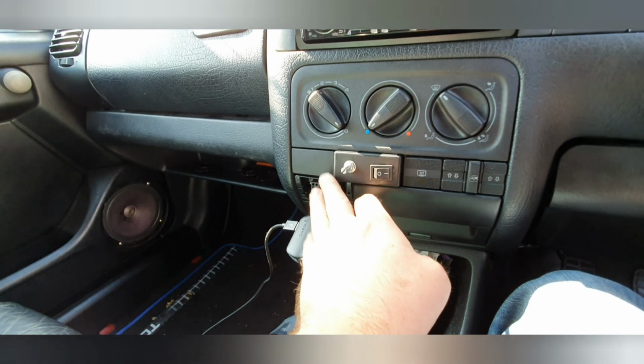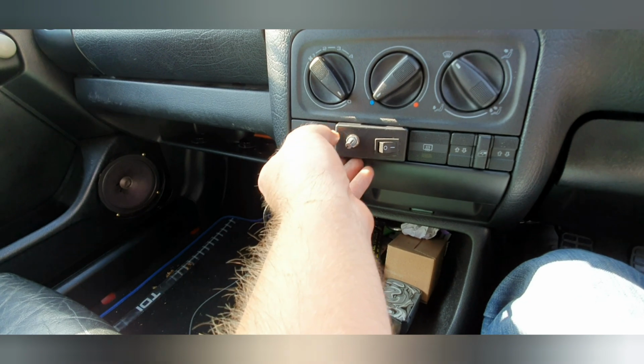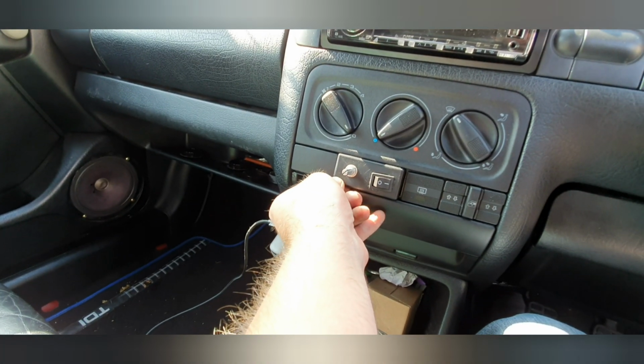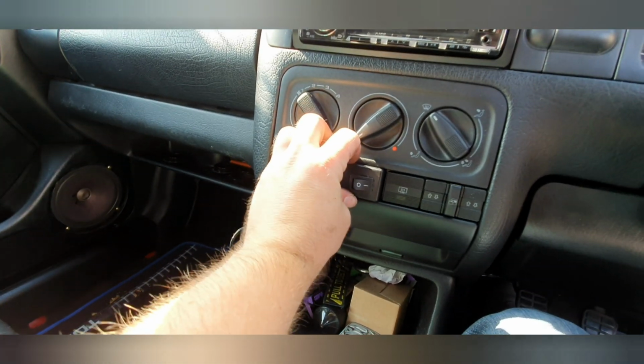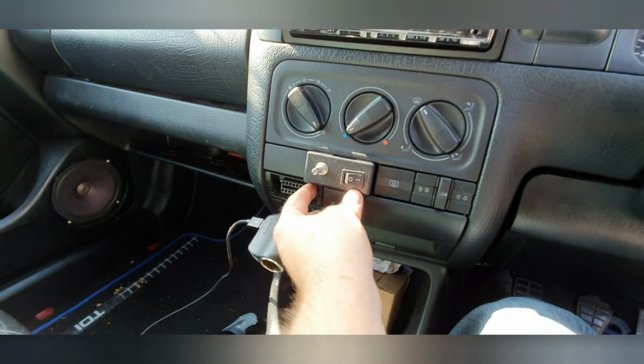Now it should be off at the moment, but who knows, I might have wired the switch the wrong way around, which isn't really an issue. I'll still know which is which. And yeah, so I will flip it around, I'll show you what it looks like in the car, and we'll see if it works. As you can see, I've put it in there. Now this did fit a lot better, as you can see it's quite tight here, before I melted that bit down the side to try and fit the wires in. It now doesn't want to fit as snug as it was, but you get the general idea.